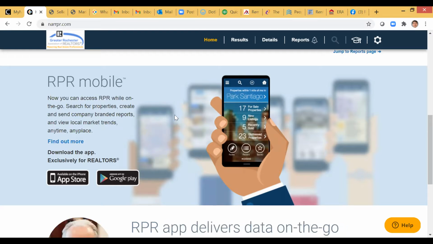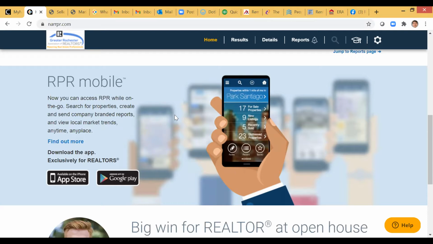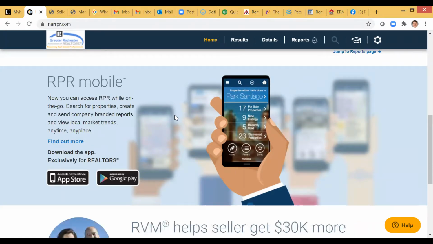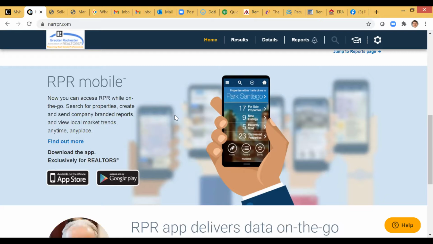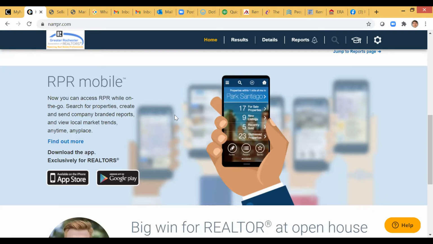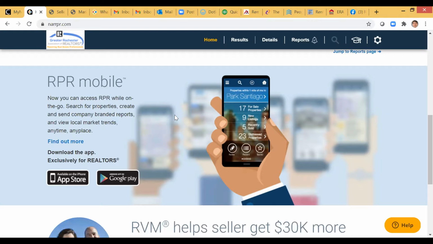It gives you the ability to have access to properties on the go. Obviously you can do everything you can on the website, and you can actually do a little more. You can see maps of a certain zip code, and it'll tell you if a property is distressed, for sale, or just sold. The idea of using the mobile app is, if I'm showing a house or driving by a house, I can pull up RPR real quick, similar to what you can do with Realist or the MLS.